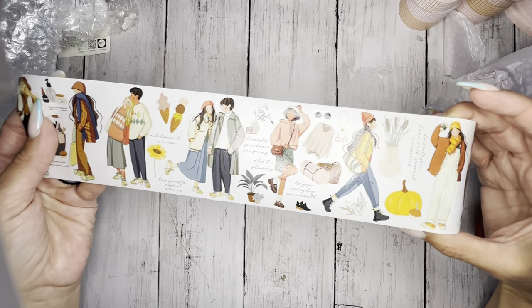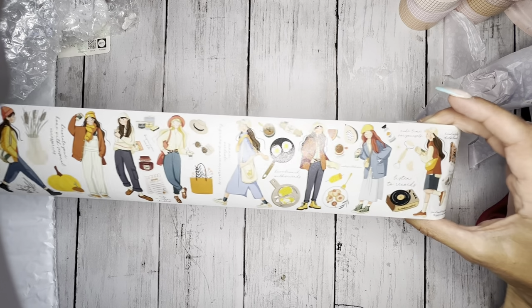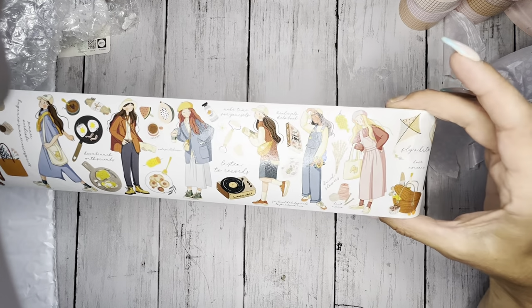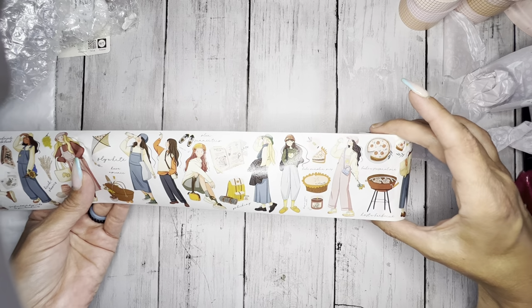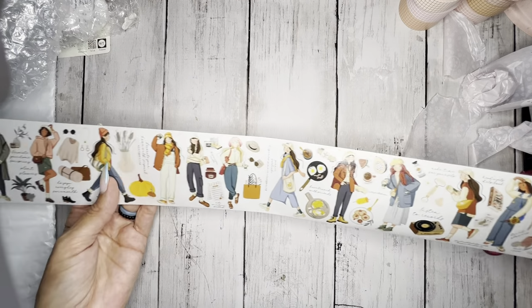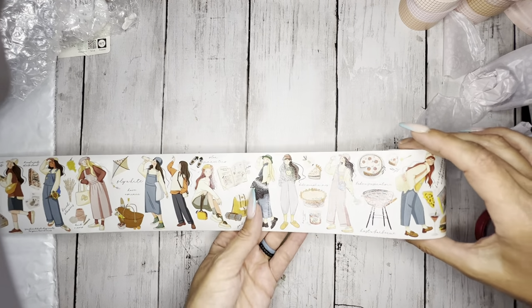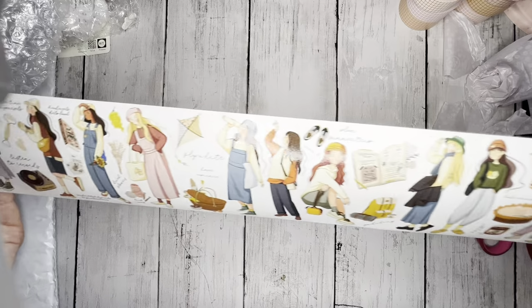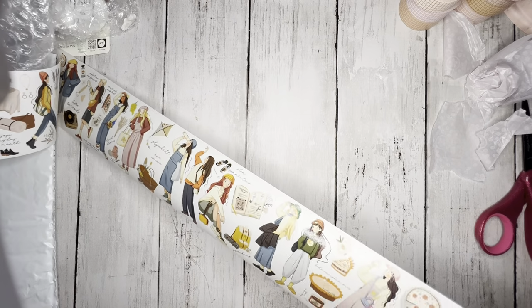Ooh, these are so beautiful. Okay, sorry. Oh goodness. Are they all different or do they repeat? How far does this pattern repeat? Okay, so we're still not repeating. Okay, I think it starts to repeat here maybe. Nope. Are these all different? Okay, wow, that's a lot. So the repeat starts here. Look at all that. Okay, so cute. So let me roll this back up again. Oh goodness. Those kittens, man. That is so cute.